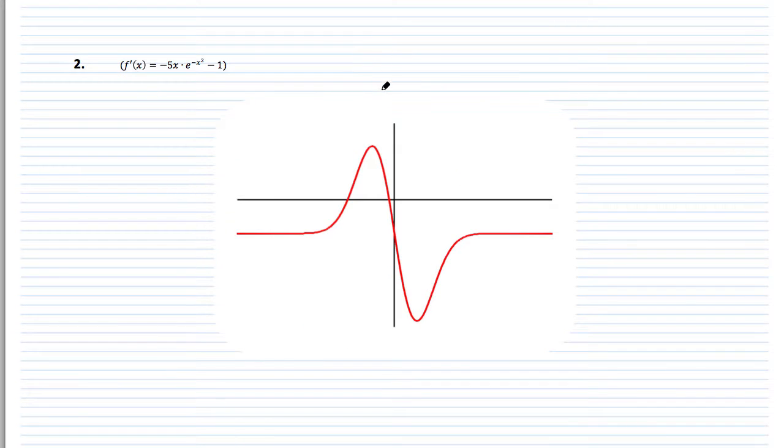Question 2, I'm going to go through the same process and find all of my points of interest for f prime of x. So firstly, I have a 0 right here. I have a maximum right here, so this is a point of inflection. I have another 0 right here, this is a little smushed together. And then I have another point of inflection right here.